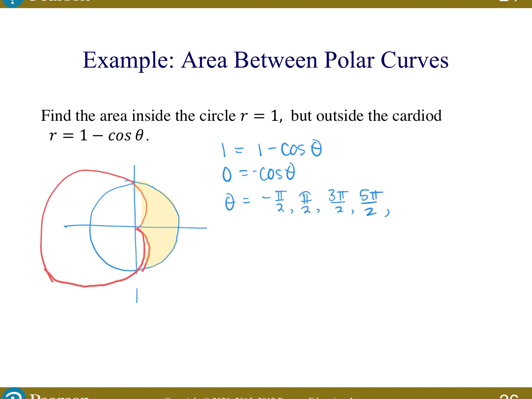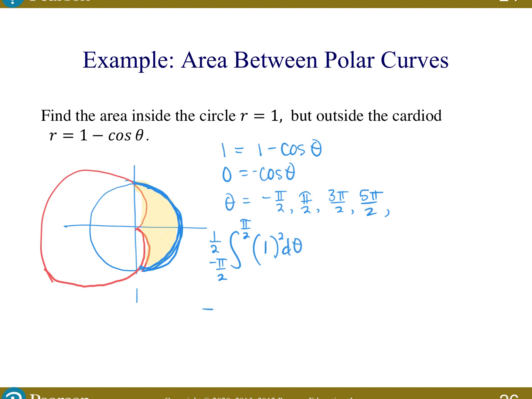Even just looking at the quadrants we have, we want to go from negative pi halves, which is the fourth quadrant, up through positive pi halves, which is the first quadrant. So we want to cover all that area. But we have to set it up as a subtraction. So I'm going to go from negative pi halves to positive pi halves. Put my 1/2 out front. And I want to use the outer edge, and the outer edge has to come first. So this is what's considered the outside edge, the circle. So that would be 1 squared d theta.